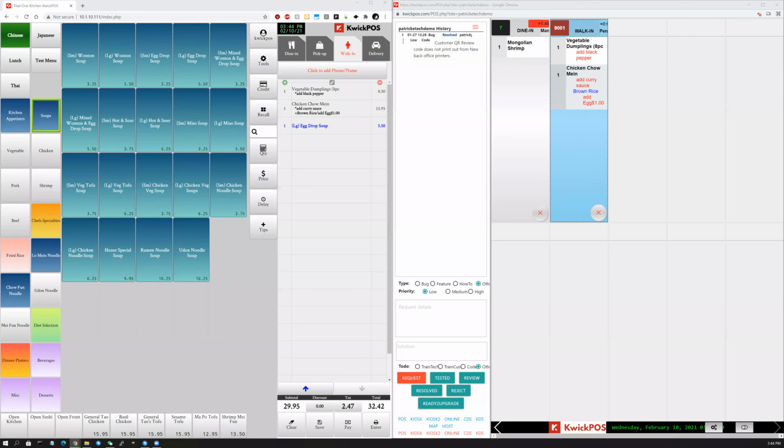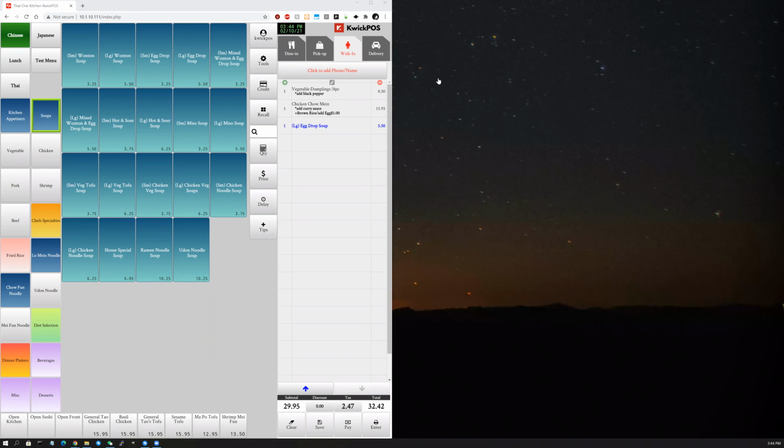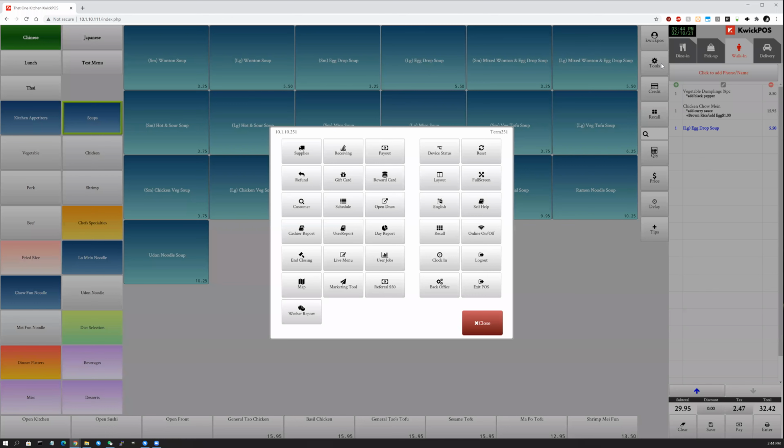Okay, any questions so far about the kitchen display? All right. I think I forgot to talk about this: for the kitchen display, you would have to use a terminal.